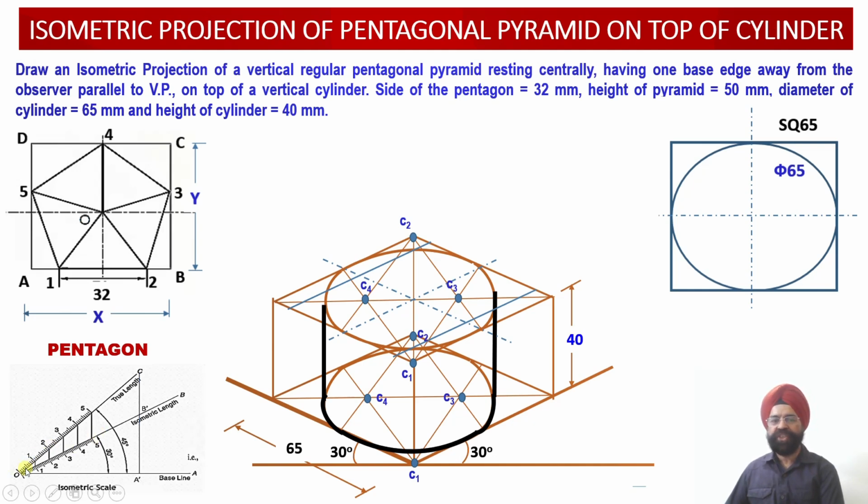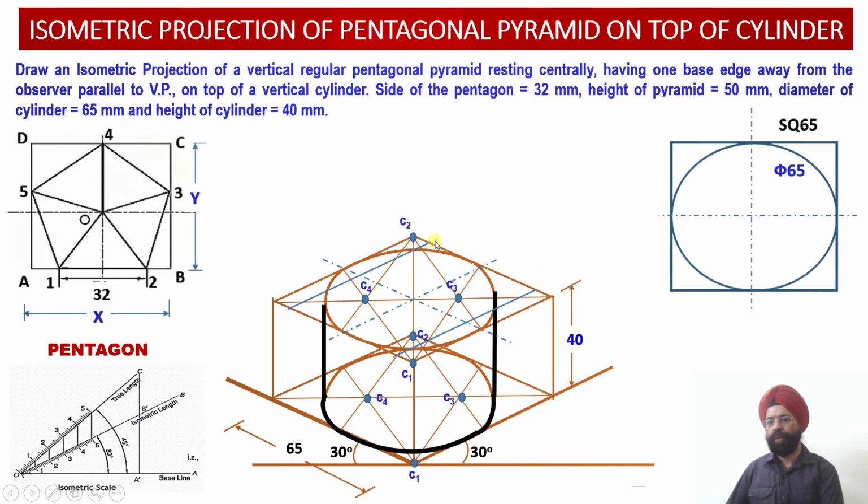So whatever dimension isometric x will be available, x by 2 will be plotted on this side, x by 2 will be plotted on this side, and two projection lines I have been able to mark over here. Similarly, I know that x dimension will be marked over here, right? Similarly, y dimension has to be marked along this orientation. Now how do I locate y? So please check. In order to locate y along this side, I know this is the point B over here. AB will lie here.